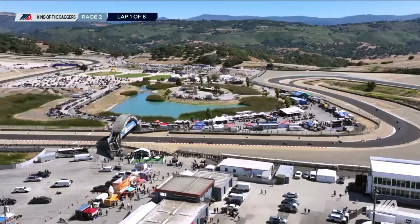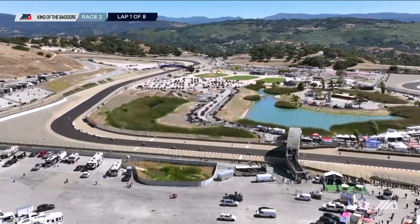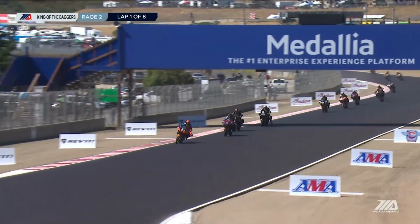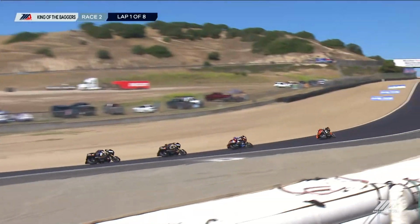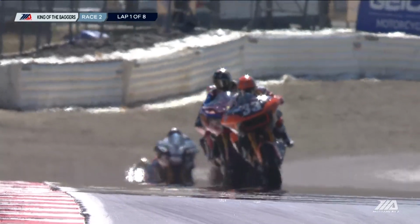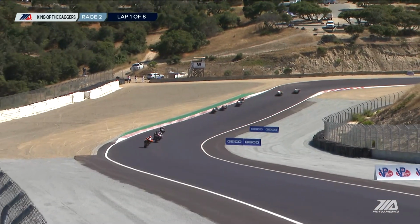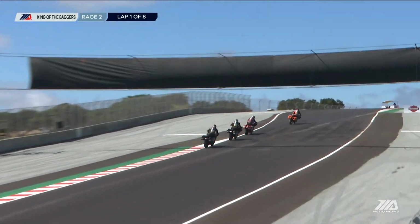You see Travis Wyman and Jeremy McWilliams battling just behind him right now, so they're going to single out before they get through turn 4, and it's the same 2 guys up front that we saw yesterday. 8 laps scheduled for this one. Top of your screen, Screaming Eagle Harley Davidson on that Road Glide is Kyle Wyman, the former #1 plate, running the 33. And that team showed up this year with this unbelievable paint scheme on this Harley Davidson. But it's Tyler O'Hara on the #1 trying to hold on to it as they go up to the corkscrew.